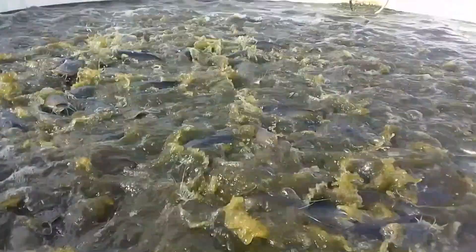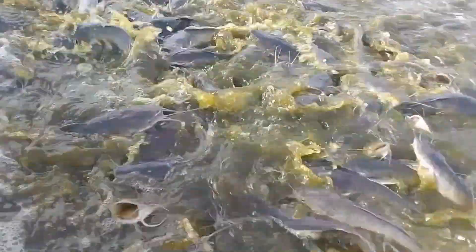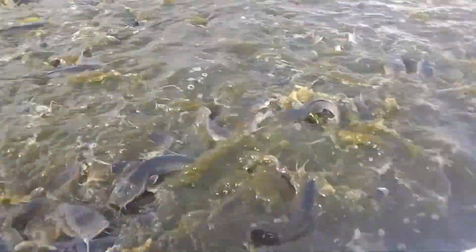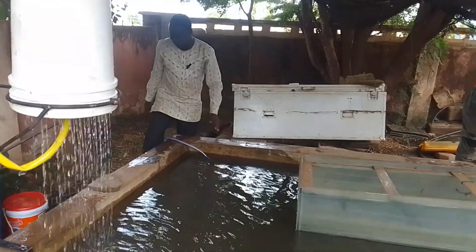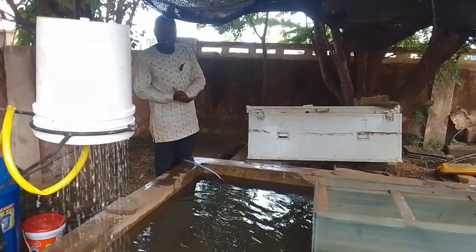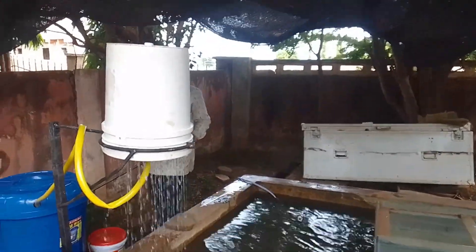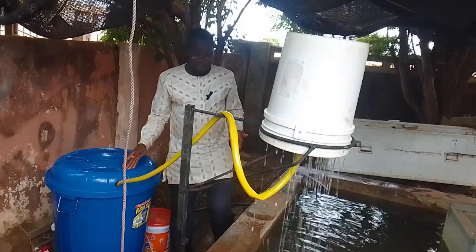But with water, there's no way you can run the farm successfully without constantly changing the water, especially if you don't have these two systems in place. Having the systems set up will save you greatly in terms of cost, energy, and time. Running your farm without a filtration system and always having to change the water will cost you a lot in several ways.